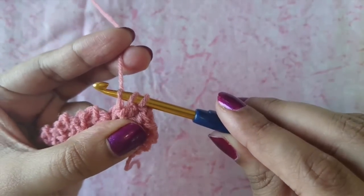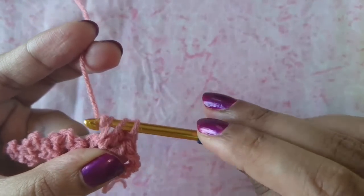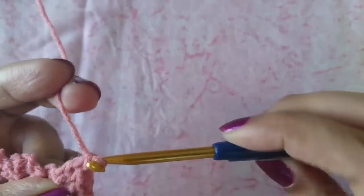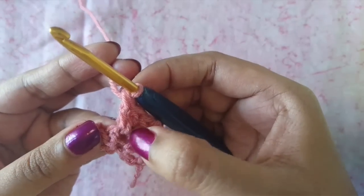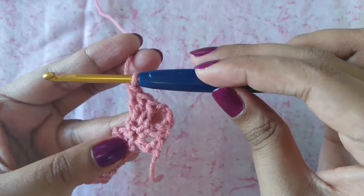We have 3 loops on the hook. Yarn over, pull through the first 2 loops. Like so, we have 2 loops on our hook. Yarn over the next 2 loops. So that is your 3 double crochet all worked into the first chain 2 space here. Okay, so this is how your stitches should look.